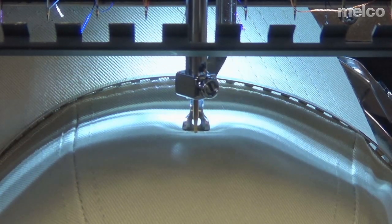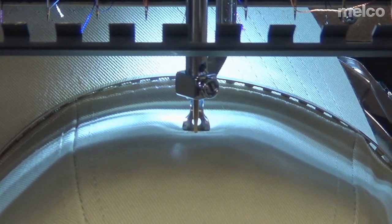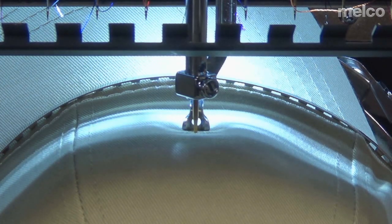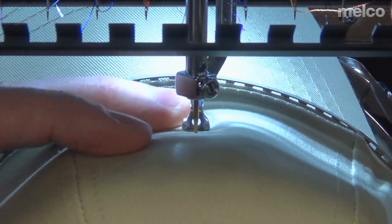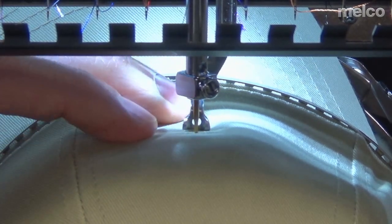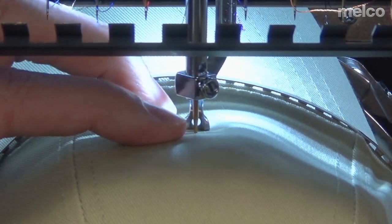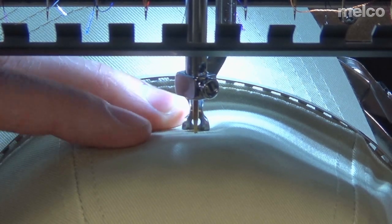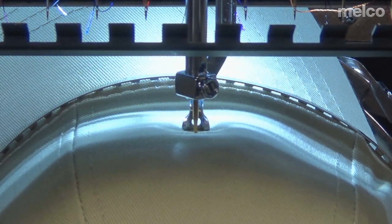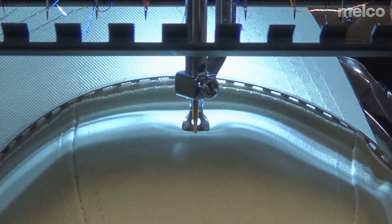So this was, let me count that again. I'll go all the way down and count back up. 1, 2 clicks up from all the way down for me. And I think that will work fairly well for this. So I'm pressing in, I'm not smashing in, I'm not deflecting anything as far as the presser foot's not going to hit and push forward. I'm not going to deflect the needle. I am going to press down on that material. I'm not going to press so hard that this is causing bruising or kind of a halo. But I am going to press in so that it gets much closer to that needle plate.